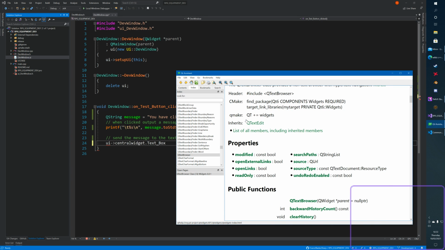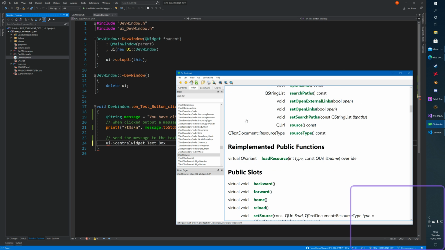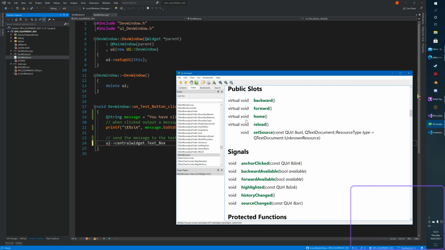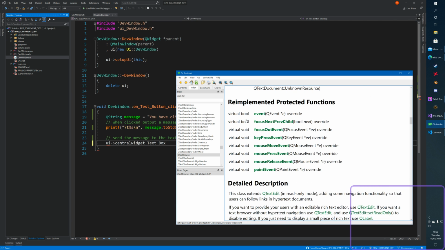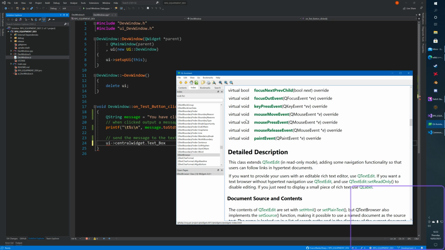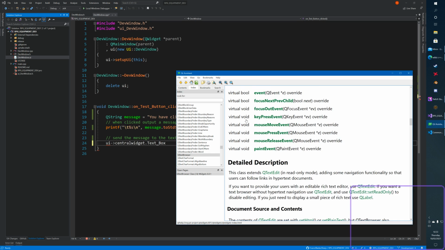Properties. Modified, read only, all the rest of it. Public. It doesn't say to include it. That's interesting.